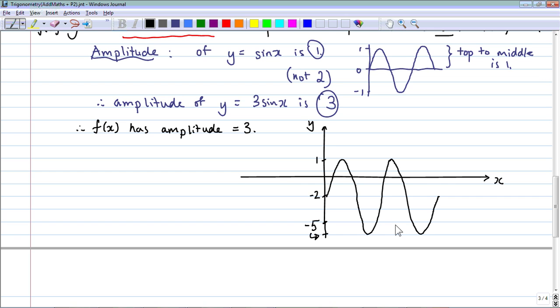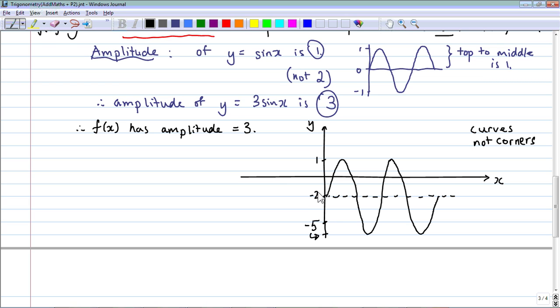Now, of course, the quality of my drawing here is not very good, but be reassured that your graph drawing doesn't have to be perfect, but it has to have a couple of qualities. It must be curves, not corners. So corners would be when you do this. Anything that looks even slightly like that on a sine wave will lose marks in the exam. So be aware of that. But of course, you should still try and draw your curve a little bit better than mine here. That's just my limitations with this computer. So try and draw fairly carefully. Use a pencil and draw it as well as you can.